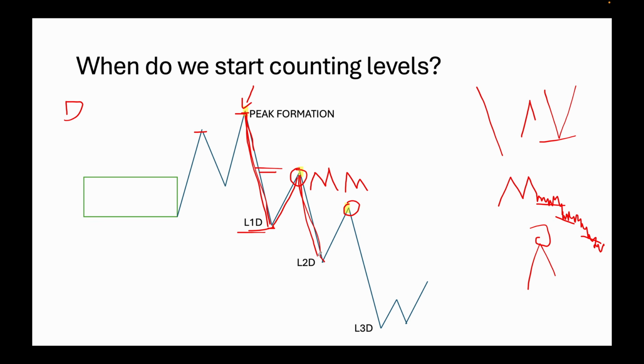Remember, this has to be a swing point. This has to be a long sustained run. So with level 2 given, we identify another pullback. As I said, an area where you can anticipate a peak formation being set is when you plot from the high at the beginning of your level 2 to the end of your level 2 using your fib. You would want to anticipate the market moving back into the 50 or 61.8 level. From that area, we get another push giving us level 3, and then another peak formation is initiated.